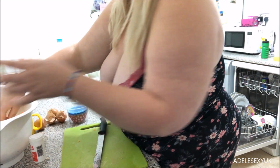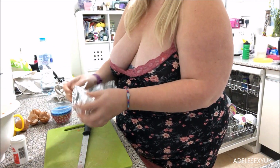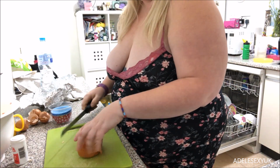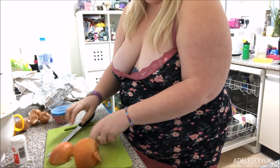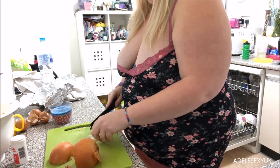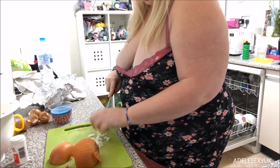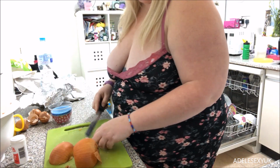I want to do enough ingredients in it to make sure I get enough in each muffin case. So I'm going to put the onion in now. So I've done peppers, I've done ham, I've got a nice big thick onion here. I'm going to do half of it. I like a lot of onion, I do. I could quite easily eat a raw onion myself. Some people not like me, like that. So we've got to chop it down smaller than that. So we'll put them pieces in and we'll de-skin that bit of the onion.